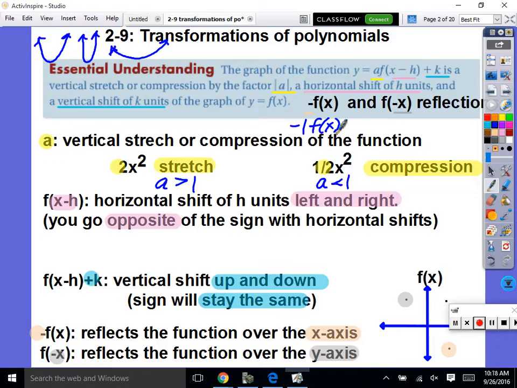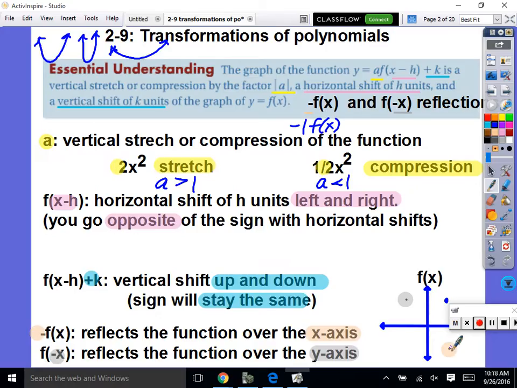Now, here's why that is. Everybody, if we're reflecting over the y-axis, look at these points. If we're starting here and we reflect it over the y-axis, won't we just be plugging in negative x, but we'll still get f of x, right? Everybody, do you all understand why? And then if we want a reflection over the x-axis, it's the negative 1 times the function. So that would put it down here. Does everybody see that? Everybody good with that?